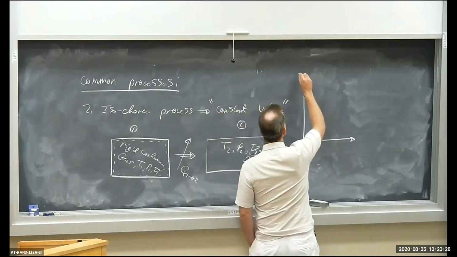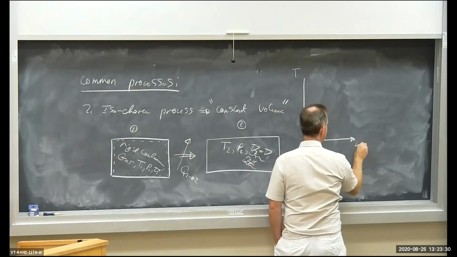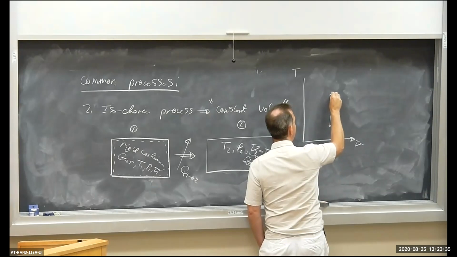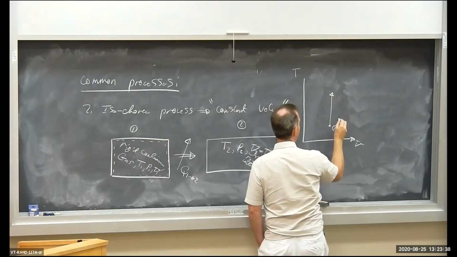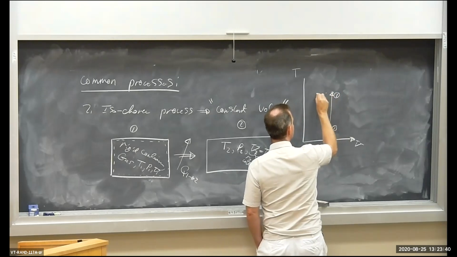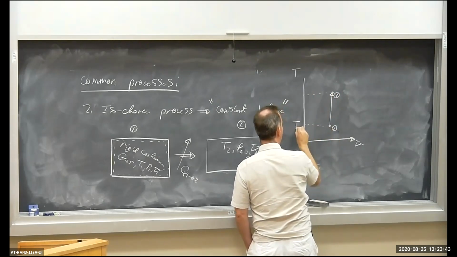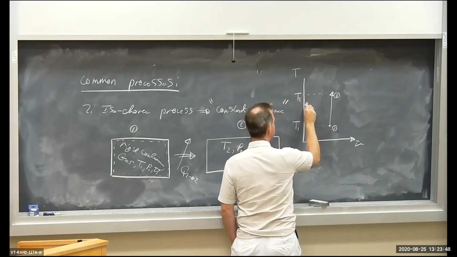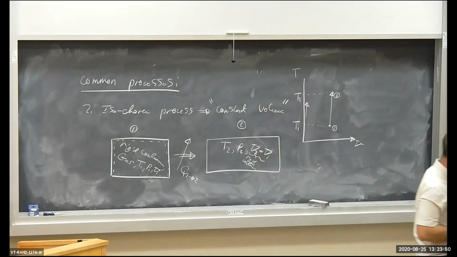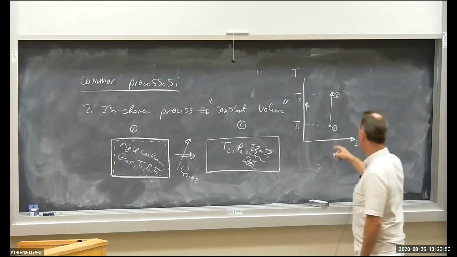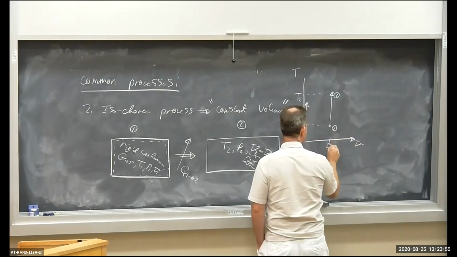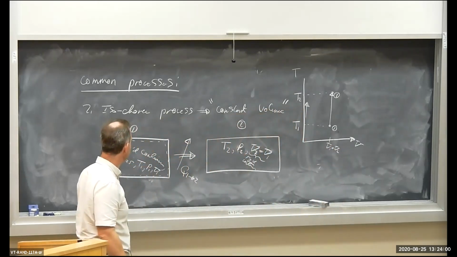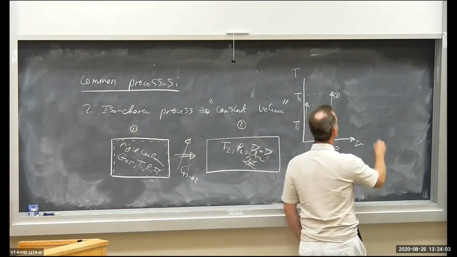So I should have, here's a TV diagram, temperature, volume. And so the process looks like a vertical line from state 1 to state 2, where I have a temperature T1 and temperature goes up to T2. So temperature is going up and the process is isochoric. Volume stays constant. So this is V1 is equal to V2. Isochoric. Pressure is going up too.